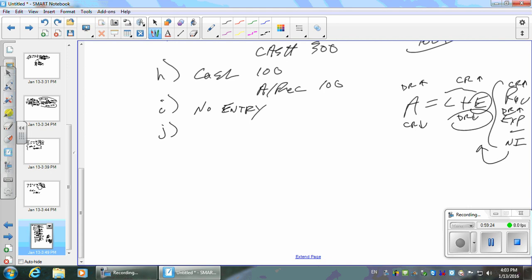So in J, we paid her, so what do you want to do? Debit salary expense. Be a really good name for it. And it's a debit because it is reducing equity. 300. Credit what? What if I was going to pay her later? Probably called salary payable. Okay?